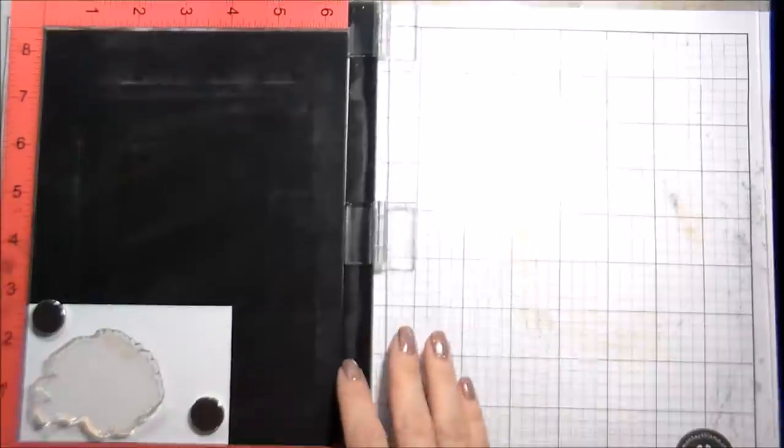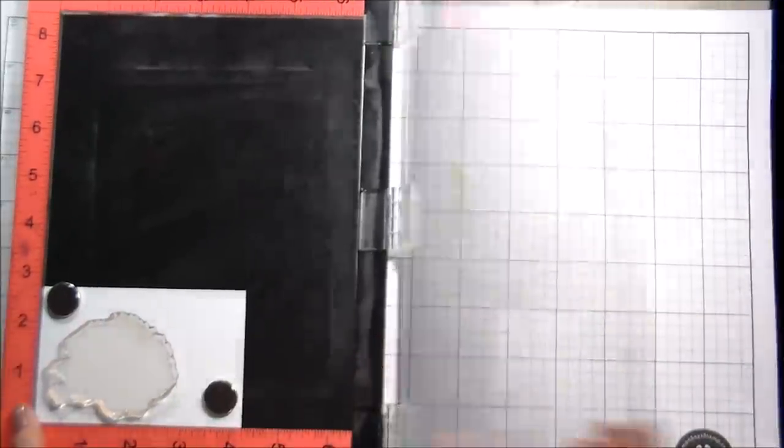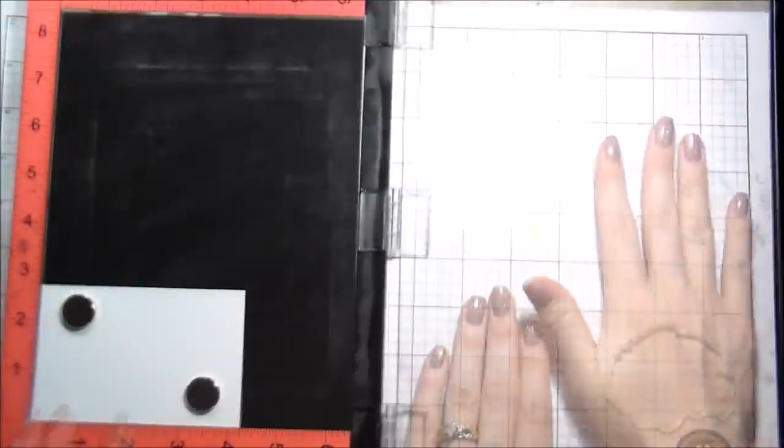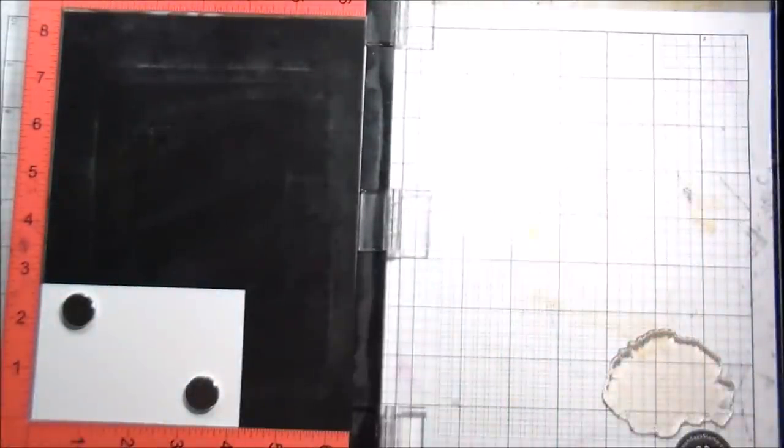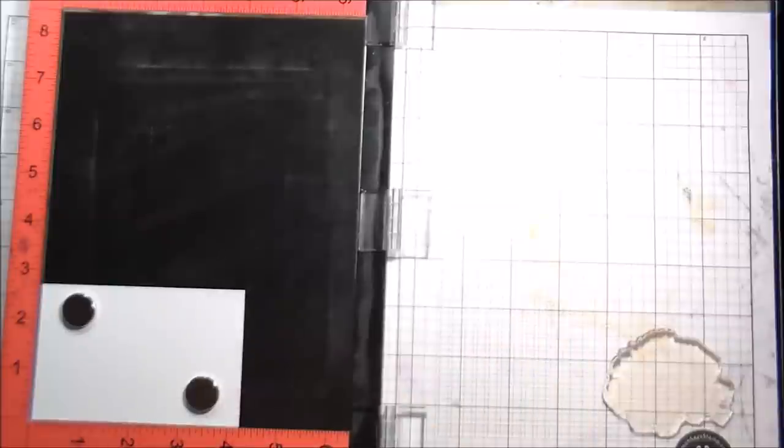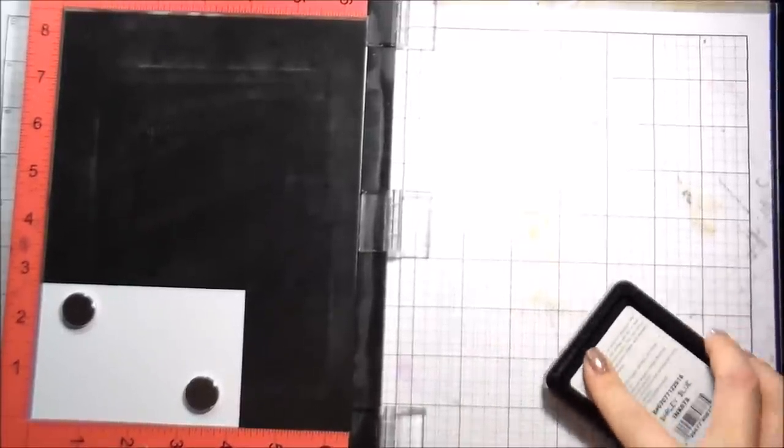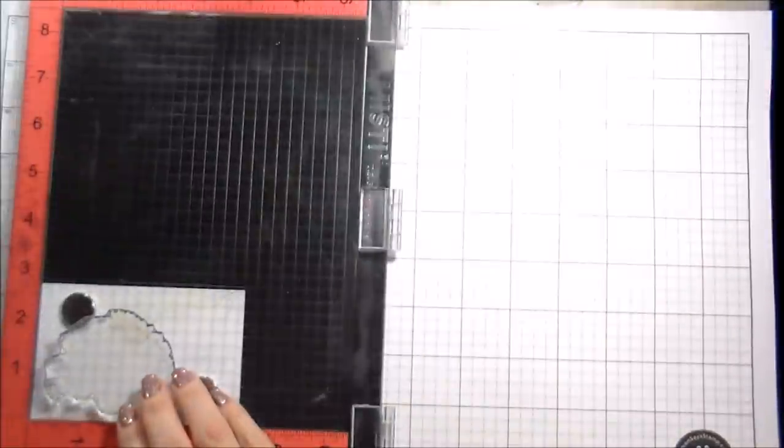Quite a while ago I saw a video by Jennifer McGuire where she used her Misti and was able to get all of her stamp layers onto one section of it and that's what I'm doing today because it's awesome. I don't have to worry about lining it up. I can stamp it as many times as I need to. It's just a great trick to have.